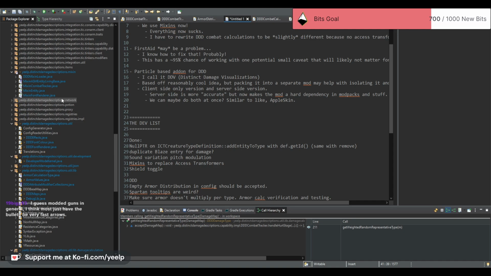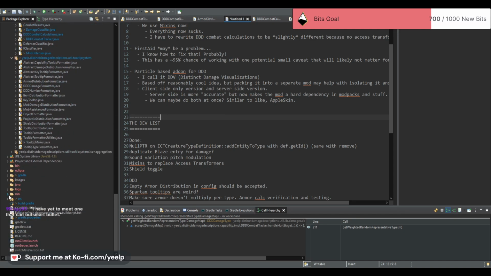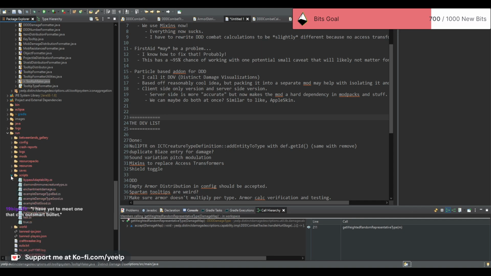What adds a new damage source? There's something that adds a new damage source. It doesn't matter. But take for example, tech guns. Tech guns adds its own damage source, right? And it has its own damage source for poison. It's like TG poison or whatever, right? So you would actually write a script. I actually have it sort of here. Scripts, right? You would write a script.